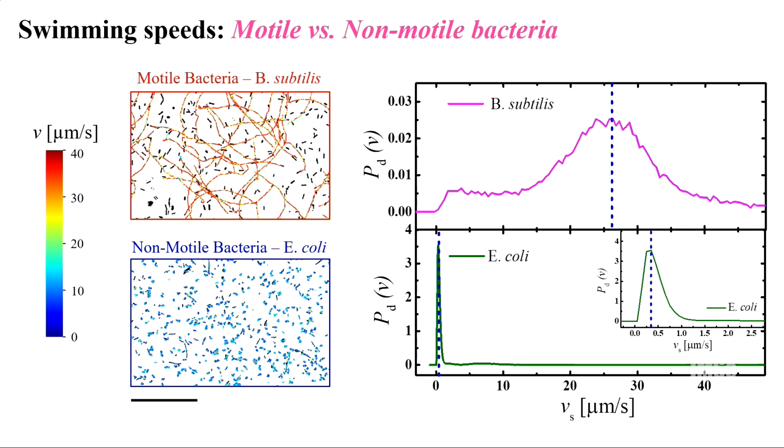Right, and now what I'm showing you here are the trajectories, which are averaged over, I think, a few seconds, and the color maps indicate the velocities. Here I'm showing you the distribution of the velocities, the swimming speed effectively, and you can see that those which are swimming effectively have a swimming velocity of the order of 20-30 micrometers per second, and the ones which are not swimming are mostly localized, and if you look at the velocities, this is more than an order of magnitude smaller. So effectively one can think about an interface which is forming with Bacillus and an interface which is forming with E. coli, and try to find out what kind of interfaces we have.